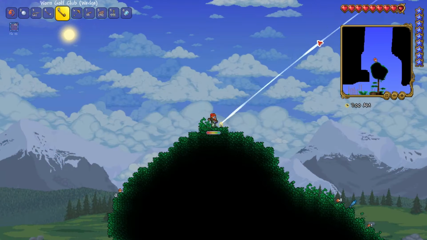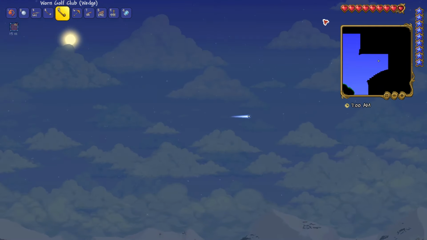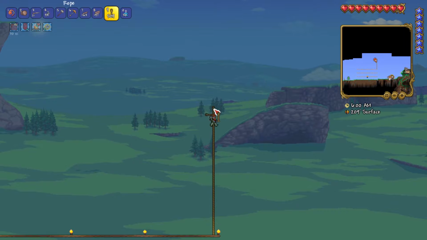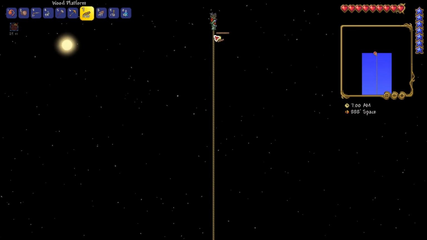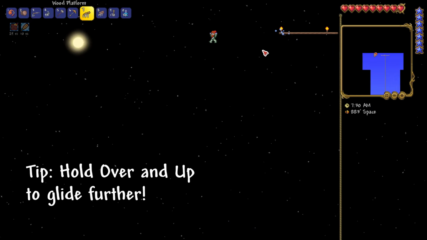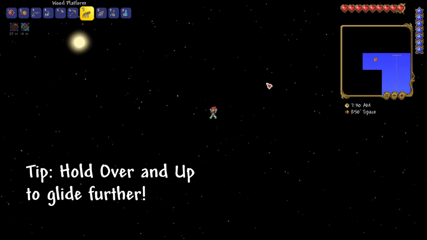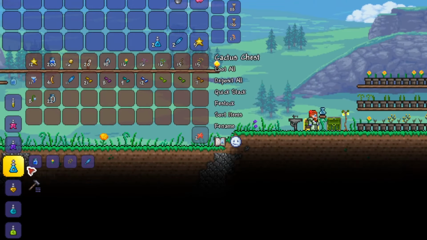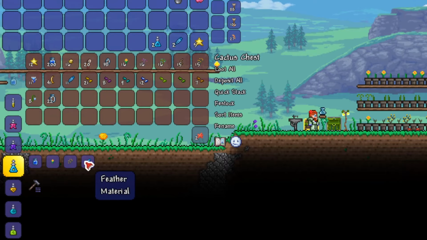There are several methods for finding these islands, including launching golf balls or building a sky bridge, but my favorite is to use rope to get to the top of the atmosphere, make a platform to either side, then run off and float away using either an umbrella or a featherfall potion. These potions are commonly found in chests but can also be crafted with a day bloom, a blink root, and a feather you can get from harpies up in the sky.